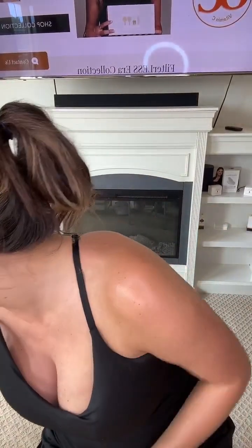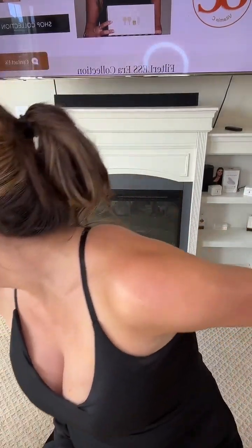I'll throw it in my beach bag and literally you can just put it on like this. It doesn't get blotchy. You don't get that little crinkling under your eyes. It is like a light medium coverage, but if you want to make it more matte, I just take my bronzer and go over it, which kind of sets it. Or you can have that gorgeous dewy glow. Or if you want to have more coverage, you just put in some of your concealer, mix it in, and then put it on your face. It's truly an incredible product.